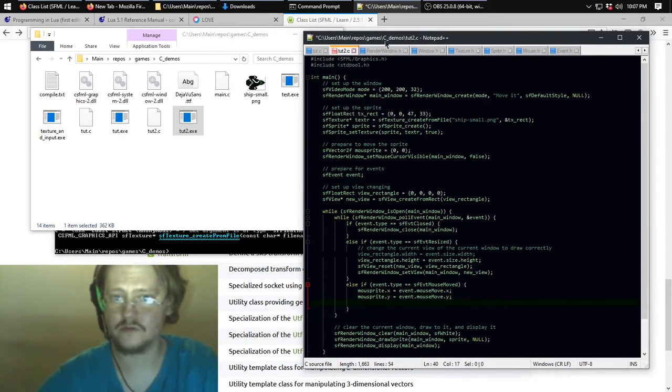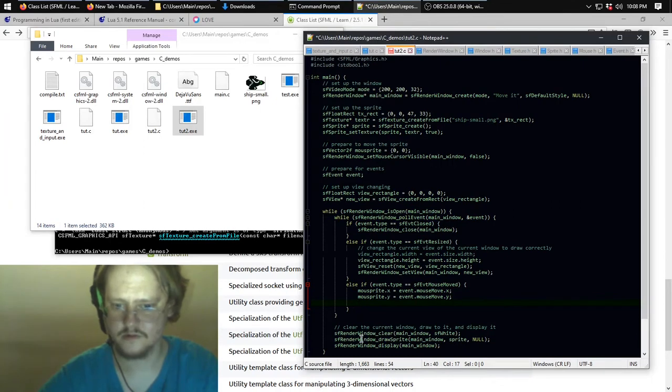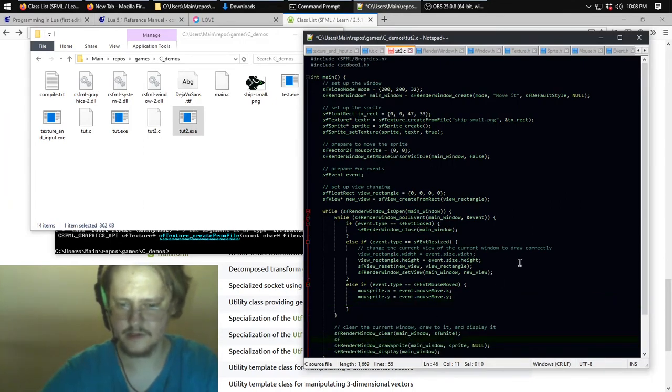And then we're going to want to set the sprite's coordinates with those coordinates, so that data. It's setting the position of the sprite. sfSprite_setPosition, mouse sprite.